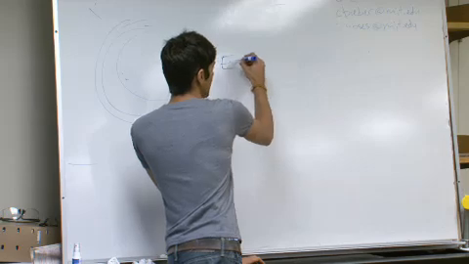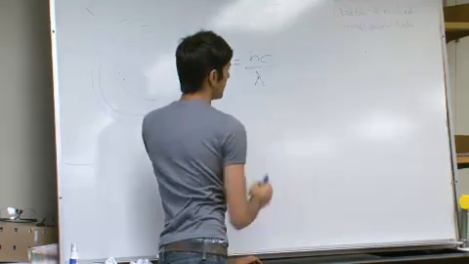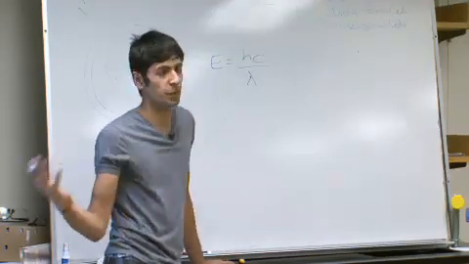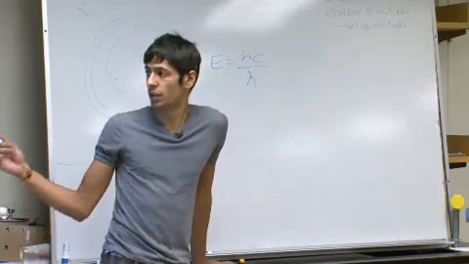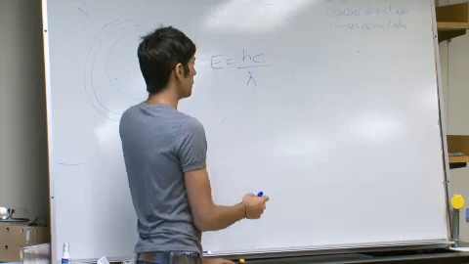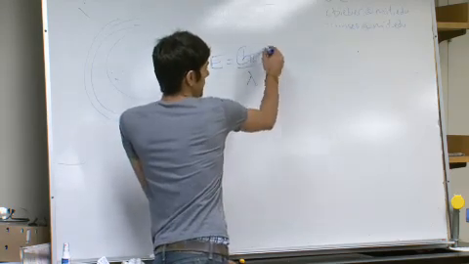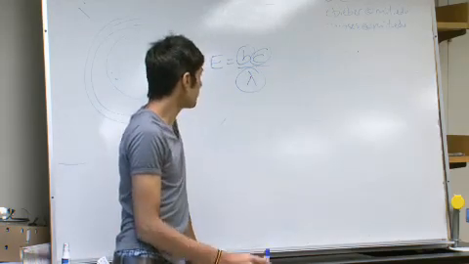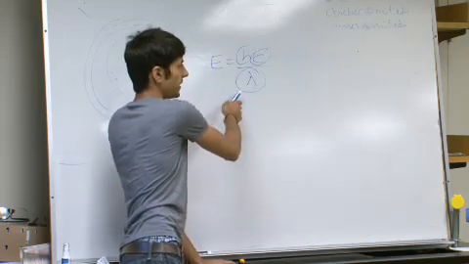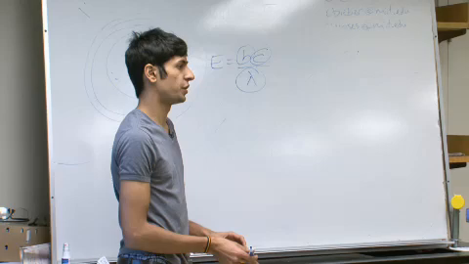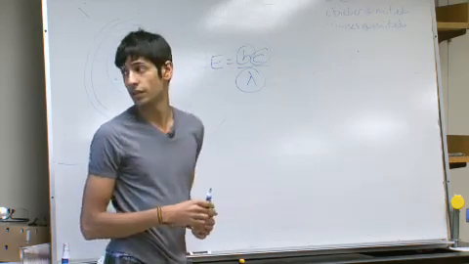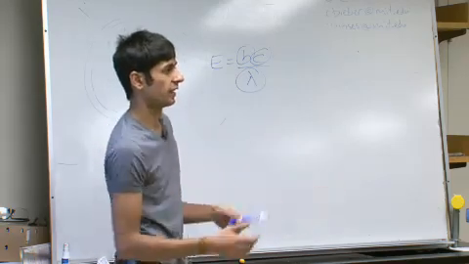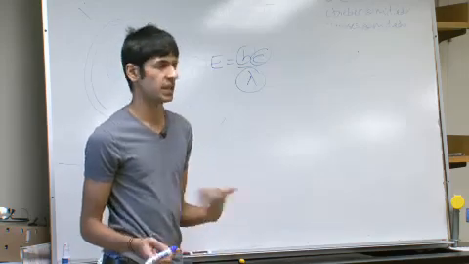It's Planck's constant times c over lambda. You don't need to know this equation, but it'll give you a good sense of how you can derive how much energy is coming from a photon or a wave. So this is Planck's constant, this is the speed of light, and this is the wavelength. What's important from this is that the lower the wavelength, the more energy you have. So your blue light is going to have more energy than your red light. Does that make sense?